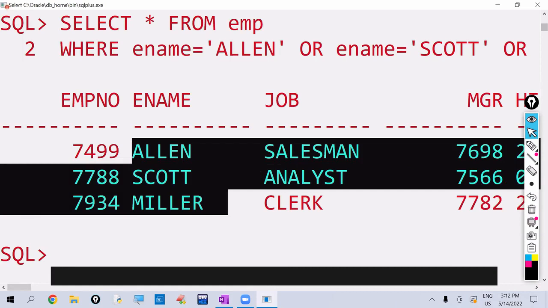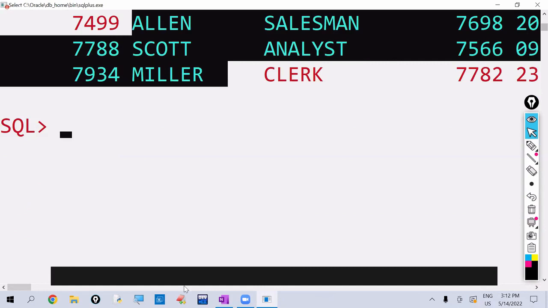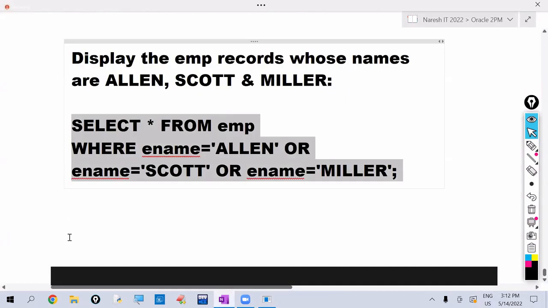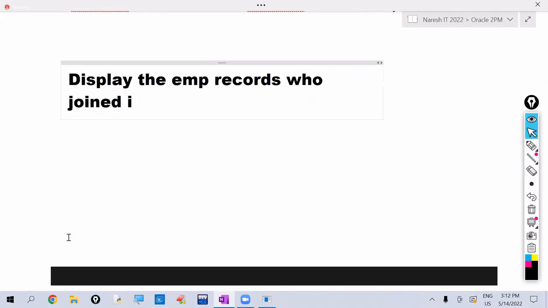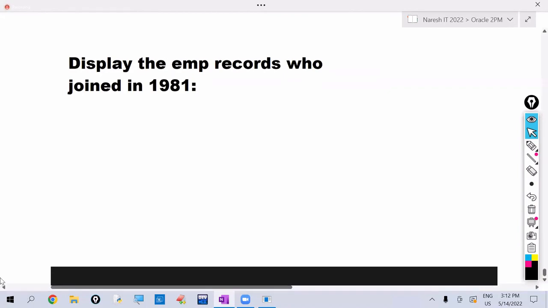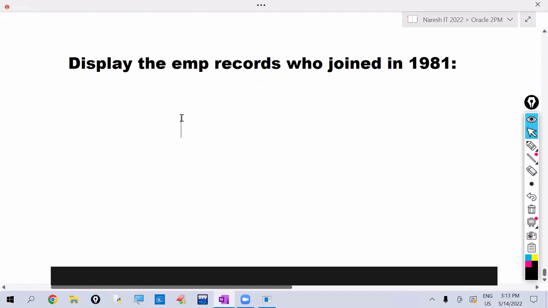Now, our requirement is we want to display the employee records who joined in 1981. Yesterday we wrote who joined after 1981.